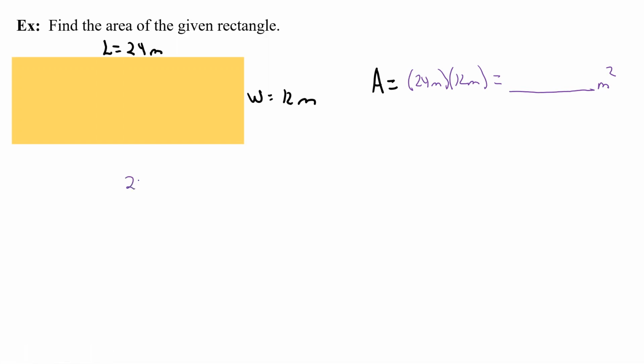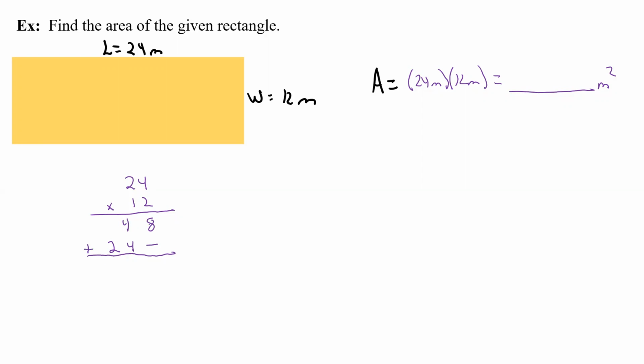Now we just have to take 24 times 12. Okay, so back to multiplication again. So 2 times 4, we get 8. 2 times 2, we get 4. 1 times 4, we get 4. 1 times 2, we get 2. Now notice this time I didn't put the dash, but we could do that because I know I'm on the second line, so the first column is not going to be anything there. I had to move over, and so again, you can put the dash there if you want to or not. I went ahead and put it in afterwards to kind of show you how it would look.